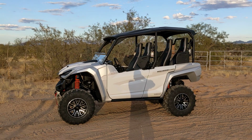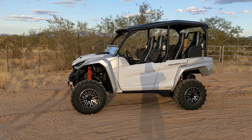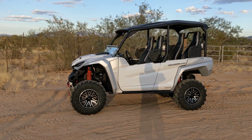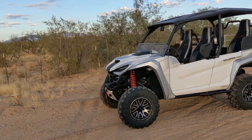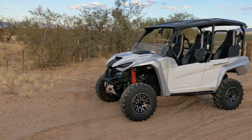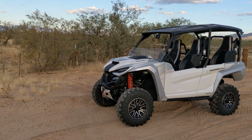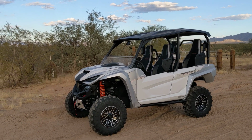It's a Yamaha. Yamaha products are typically very reliable, very well built. I have a Yamaha Raptor 700, as you guys know, and I have a Yamaha Raptor 350, which I bought for my daughter. So I'm familiar with Yamaha products. I've had Yamaha products in the past. Grizzly 660 my brother had. Never had any problems with them. So I'm hoping for the same reliability with this.